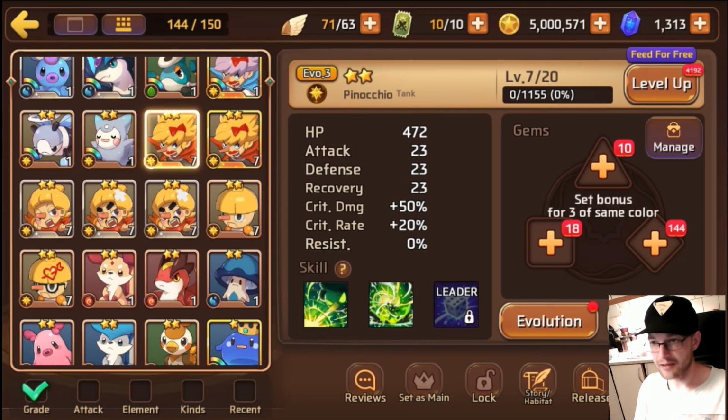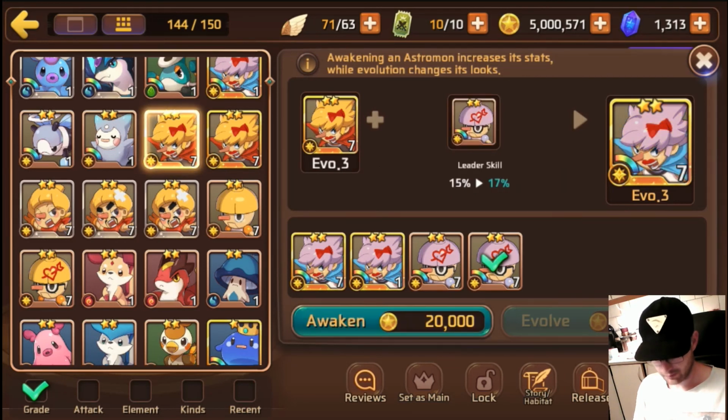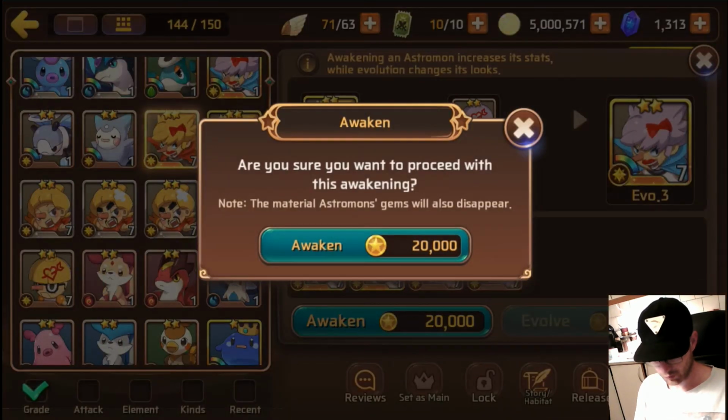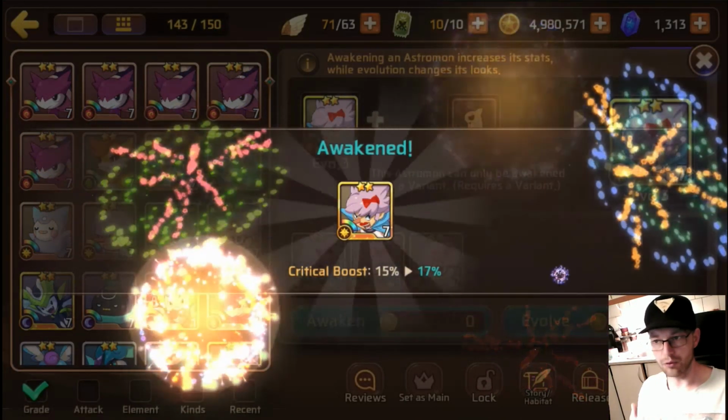We have the base stats of the Pinolo here: 472 hit points, 23, 23, 23, 50, and 20%. So that is what this Pinolo has as it is. If we go into the evolution, because it is Evo 3 already, we can awaken it into a variant, and we can actually feed it one of the weak variants, one of those. So let's do that for 20,000. Like that, and as you can see now, we get a critical boost increase.